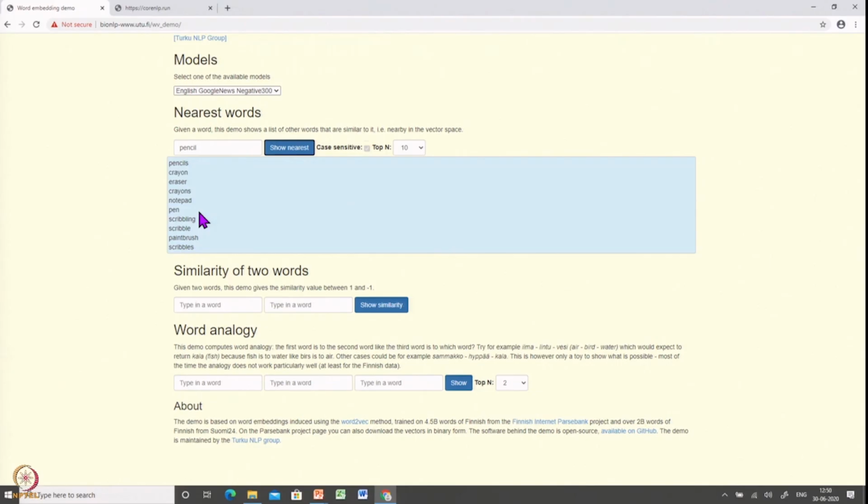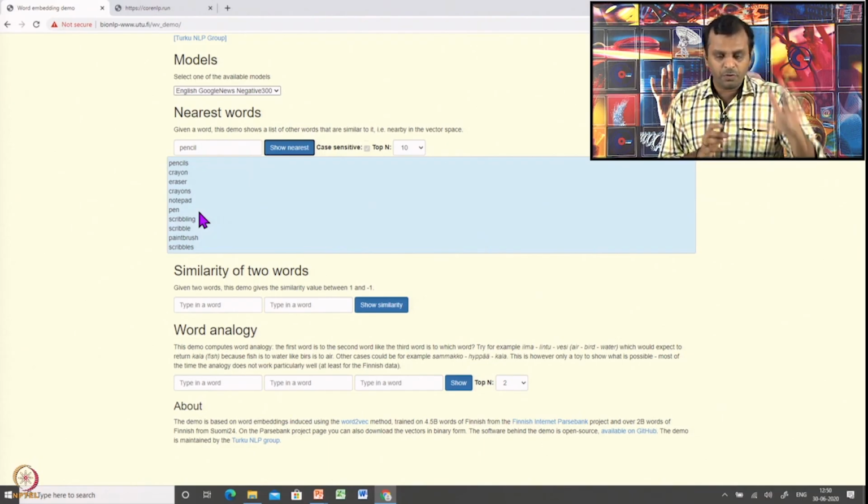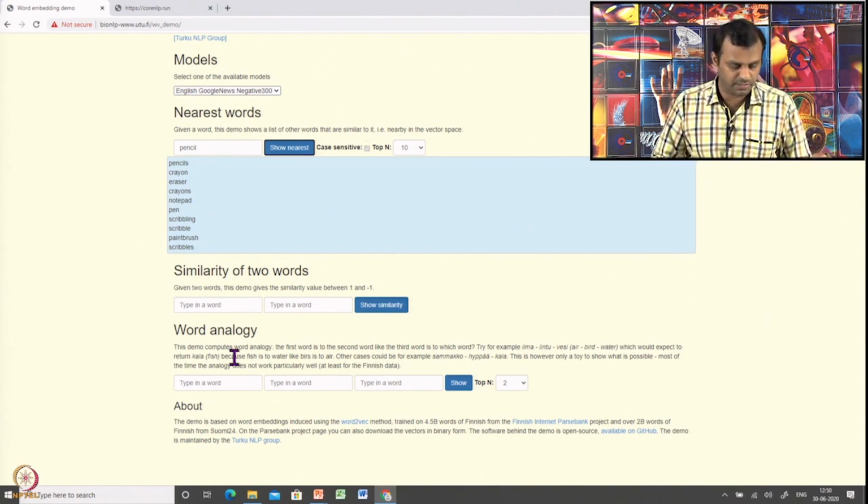Some people are writing essays, and they might be using related words. If you use plain similarity, we are not able to find it. Now by using this, someone might write crayon, someone might write pencil, someone might use a pen. By using these word vectors you can identify the similar words and you might give a better grading or something like that. The most important thing here is not just finding the equal word.